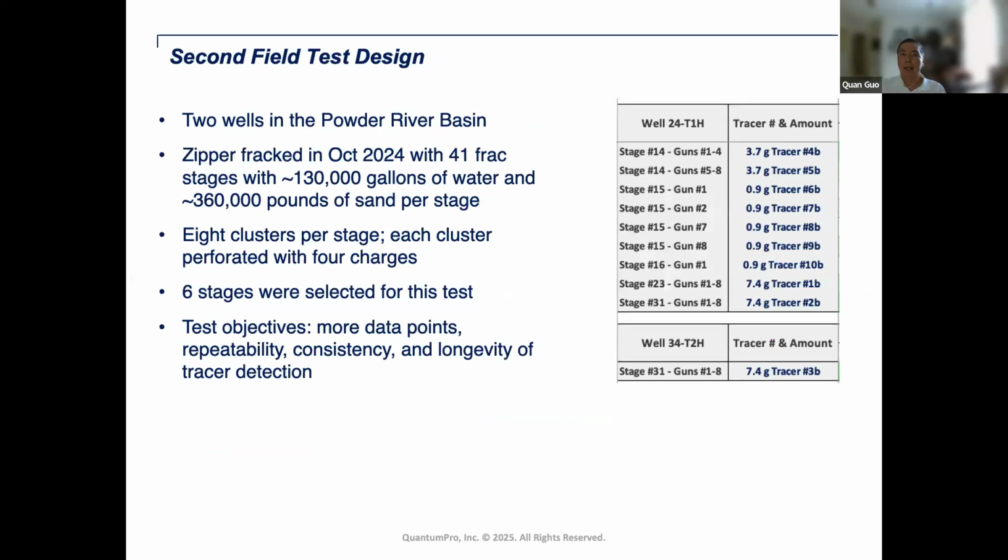For this test, 2 wells are involved, and they were zipper fracked in October last year with 41 stages with this much of water and this much of pounds of sand per stage. Again, it is 8 clusters per stage, and each cluster was perforated with 4 charges, same as the first one.